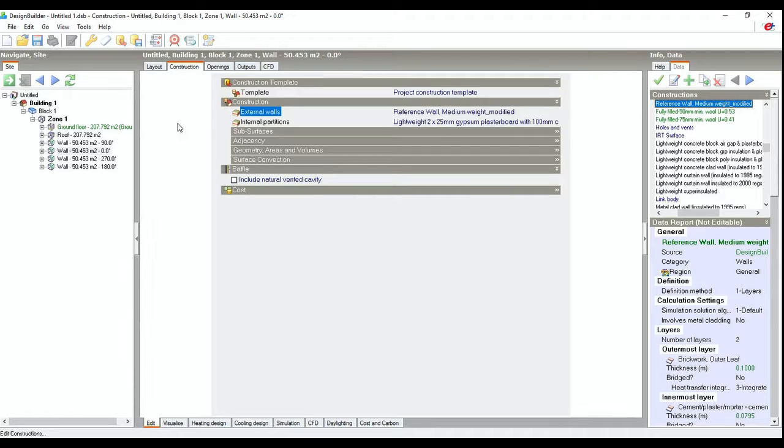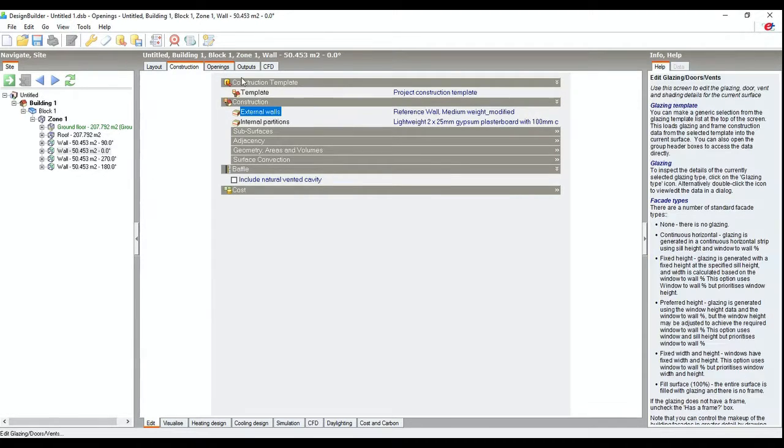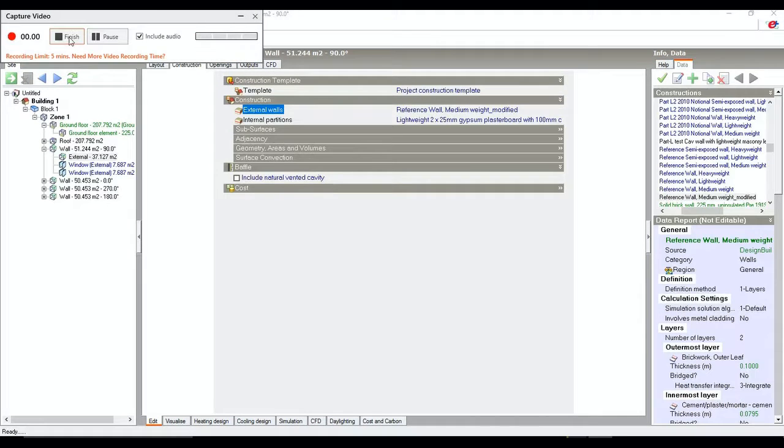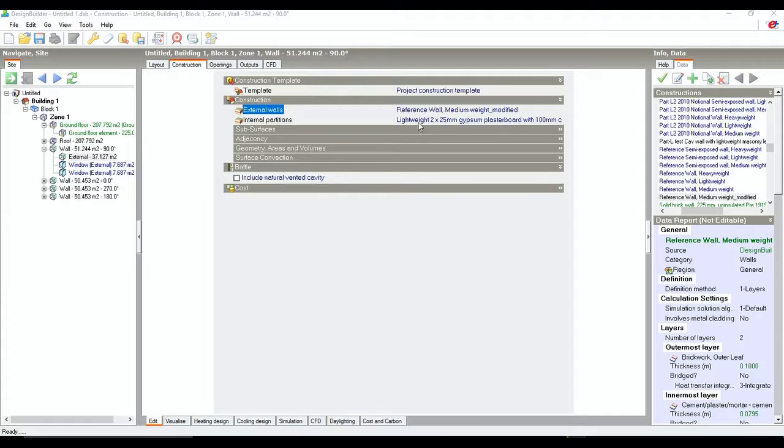Now if you have a construction like that, you may want to see the output of that, a visual representation of it.